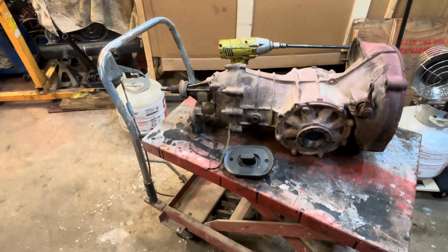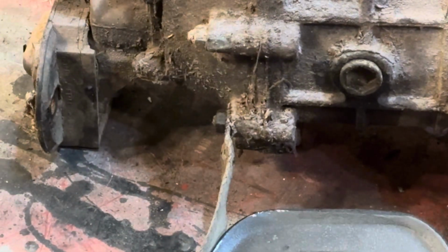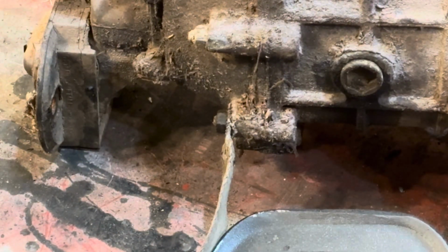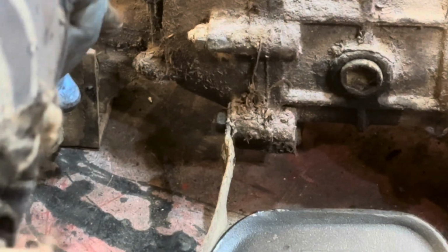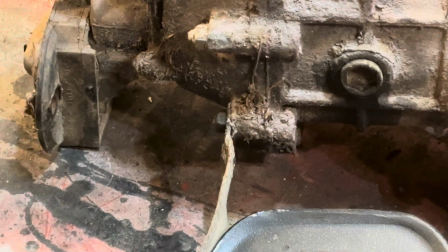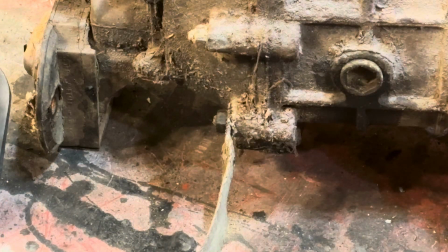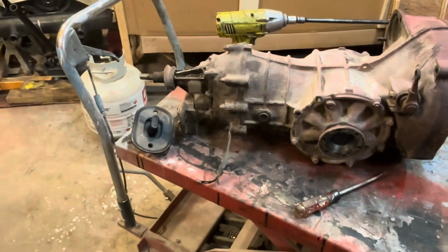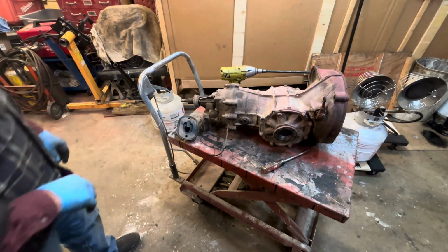This is the transmission I got on this cart. If you look closely at this mount, it's cracked right here. It's broken right there. So I've got a new mount. So we're going to put a new mount on there. But first we're going to clean everything up. There you go. We'll clean everything up.